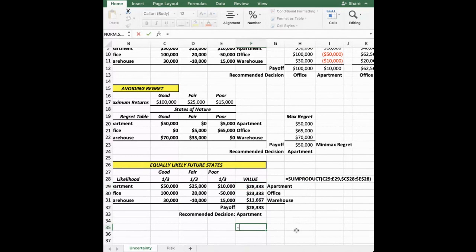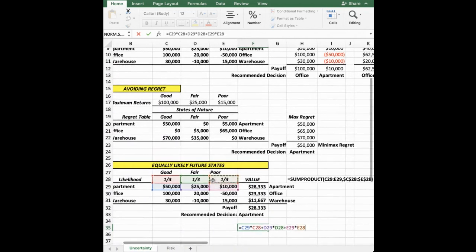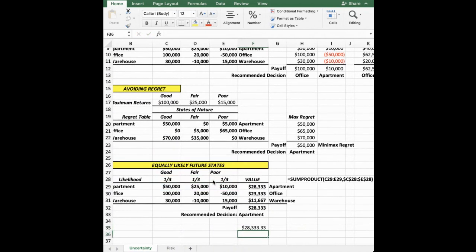Now, you certainly could do this by saying this cell times this cell plus this cell times this cell plus this cell times this cell. That would clearly return the same value.